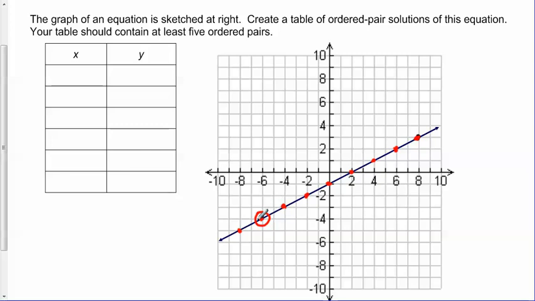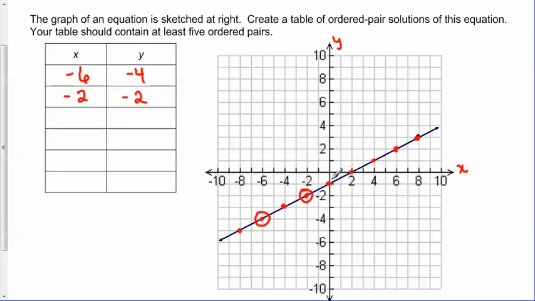So I'm going to choose this one right here. What is this point? Well, to get to that point from the origin, I go -6 in the x direction, and I go down -4 in the y direction. So my x value would be -6, and the y value is -4. And it's not a bad idea just to have the x and the y written on the axes just to remind us. Well, let's use that point right there. To get that point from the origin, I go -2 in the x, and then I go -2 in the y direction. So that would have an ordered pair of -2, -2.